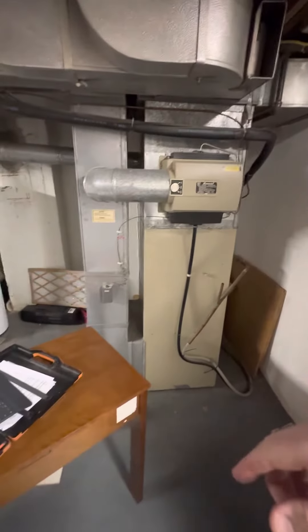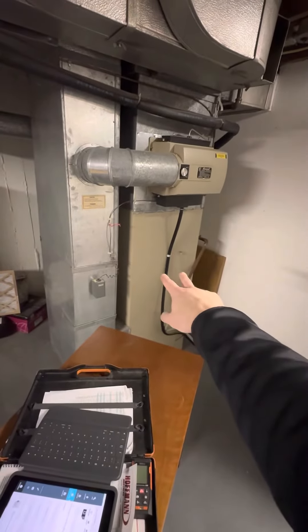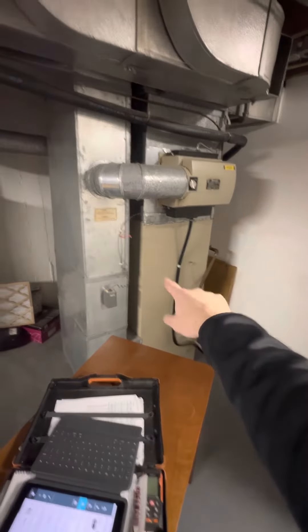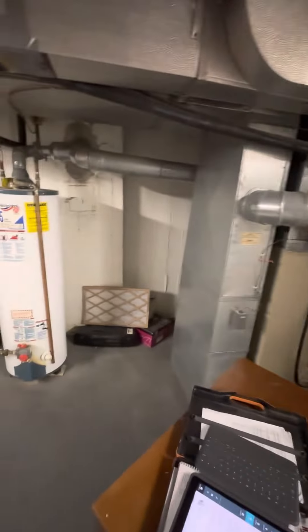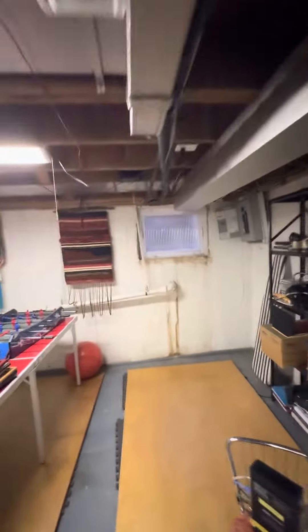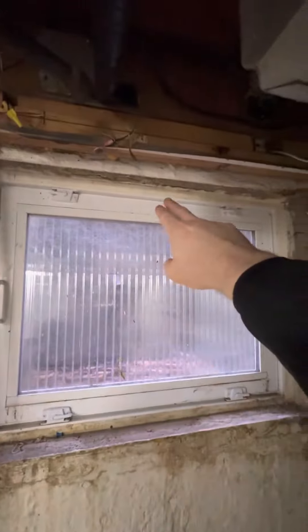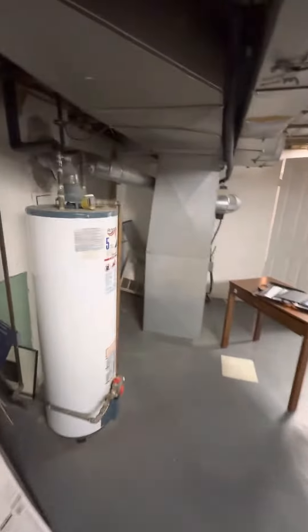The unit is facing the other way, but we're sticking with an 80 furnace, new return drop, new humidifier, new coil. Outside we're going to do a new heat pump — that coil is sitting right over here, the line set runs down, and the unit's sitting just out here. You've got your panel there with your shutoffs. This particular unit will be dual fuel: the heat pump will be the main source of heat and then we'll have a gas backup furnace.